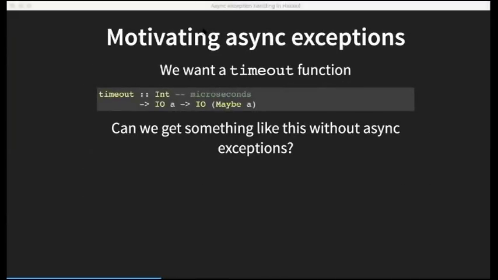So we've gone ahead and talked about a language that has only synchronous exceptions, and things kind of make sense there. Let's try to understand why we would want to make things even more complicated, since, as I mentioned, async exceptions are a complication. So why would we want to do this to ourselves? What extra value are we going to get?